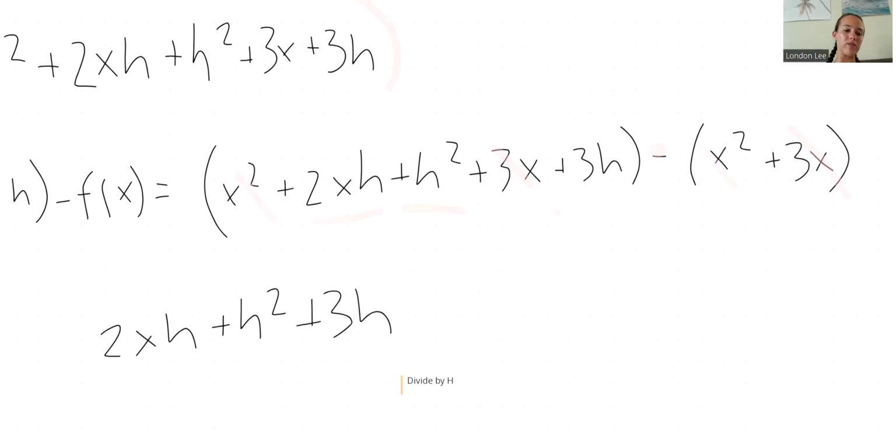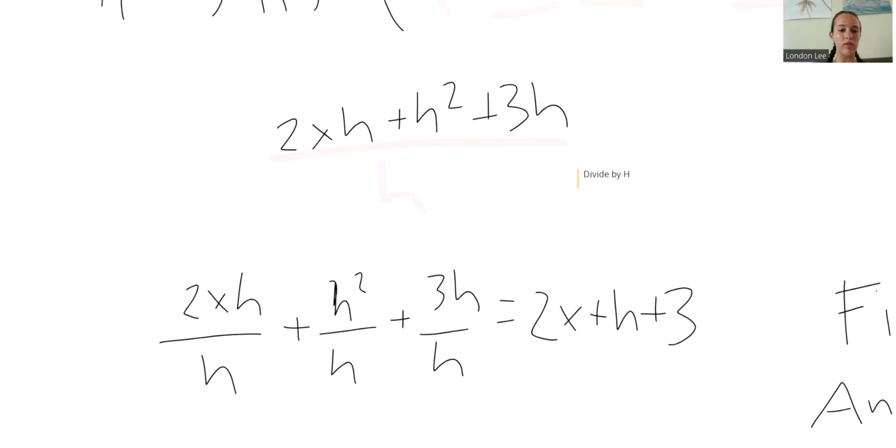Now we're going to divide that whole thing by h, which you can see I left a little note for myself right there. Sometimes I forget that. And if we do that, we can divide each individual term by h. So we're going to get rid of the h here, get rid of one of these h's because there's two right here, and then get rid of the h right here. So this is going to be our answer.